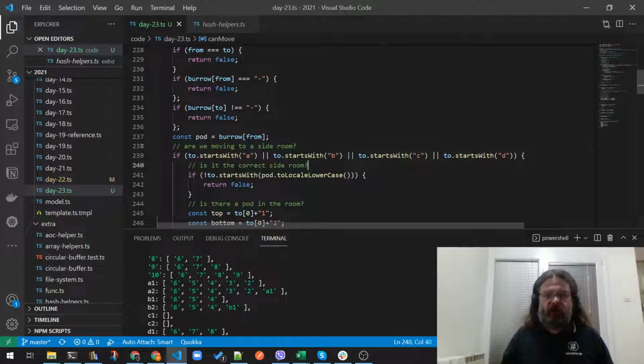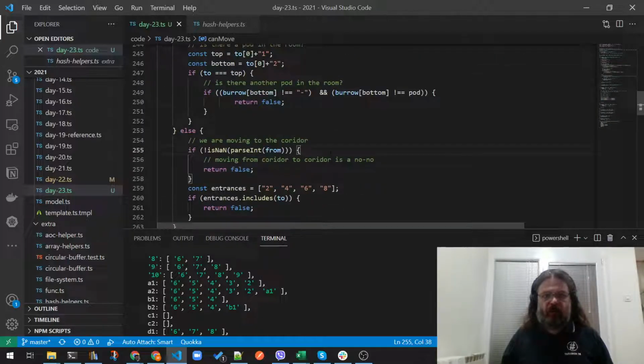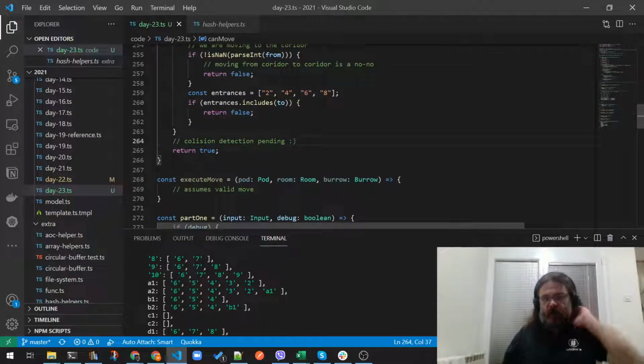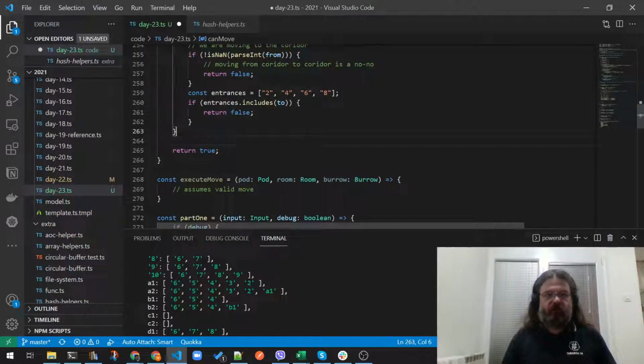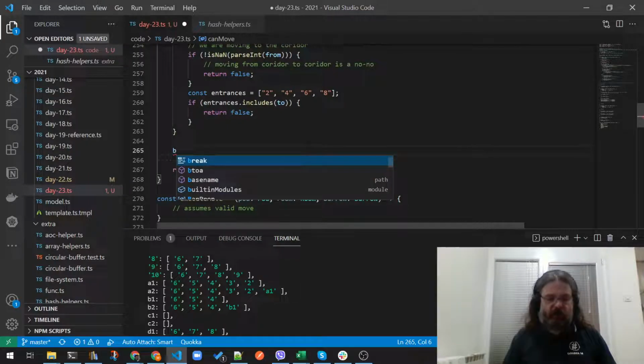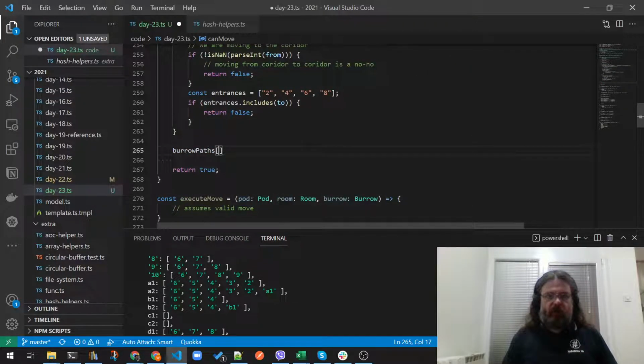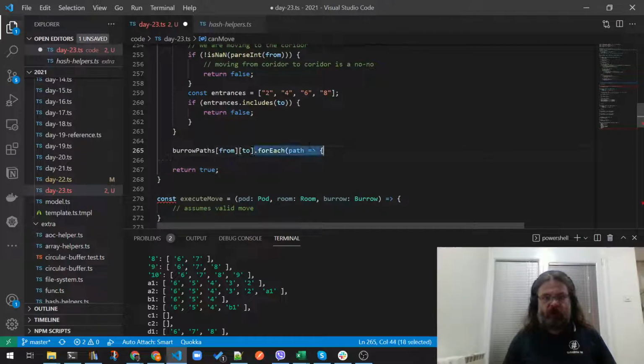So now we have all that we have, and we need to do the collision detection. So for the collision detection, basically we need to get the burrow paths from to, and that's the path that we're gonna take.